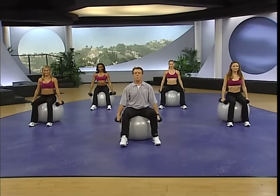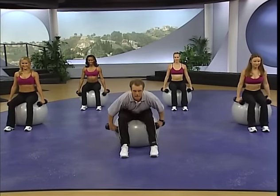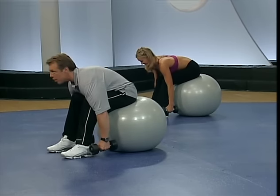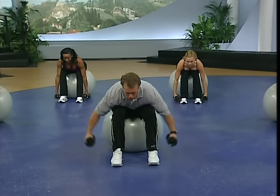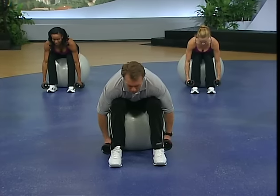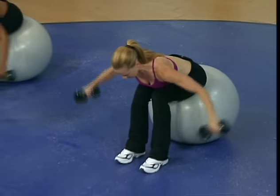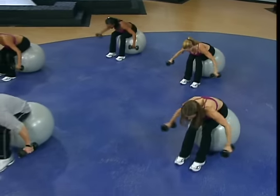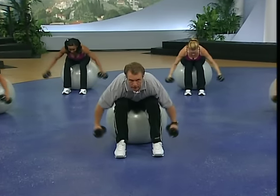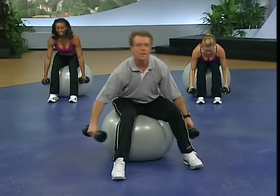Turn the palms back — we're going to go into a bent over lateral raise, working the rear head of the shoulder. The front head of that shoulder gets a lot of work on all your pressing movements; this is going to get it by itself. Palms down, facing in, dumbbells parallel to your shoes. Weight is in your heels and on the ball — raise out to the side, slowly lower it down. By being on the ball, you're still getting more core work than you would on a bench, which means you're getting more benefits. No turtleneck — keep the shoulders out of the ears.